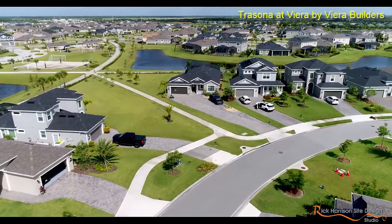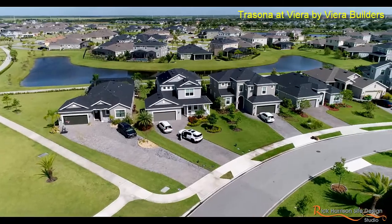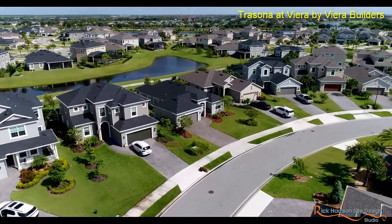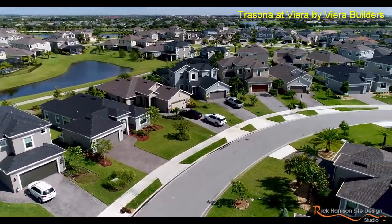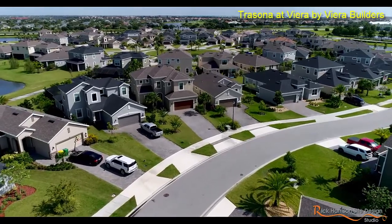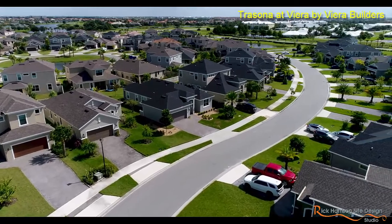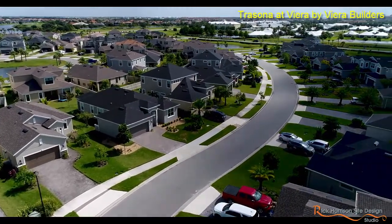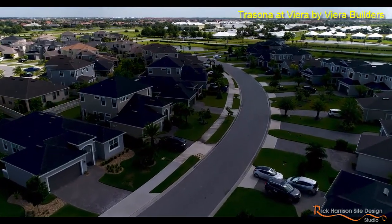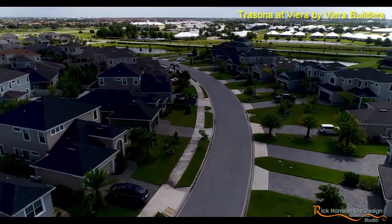There's the park that's not too far from the other park, walking distance, a circular trail that goes through the neighborhood, the flaring of the home so you could see down this circular trail. And these are 35-foot wide products. The ones on the outside, they flare out, they get wider at the back. They function very much like a 45 to 50 foot wide product. You don't need as much hallway space. So instead of having 20% of a narrow product, having hallway so you can feed the homes, you can plummet or eliminate the hallway space.